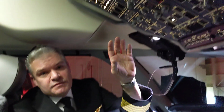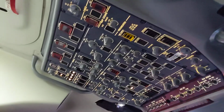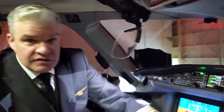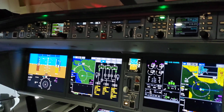The airplane is quite sophisticated. It's the first sort of clean sheet design we've seen in a while. It's a very nice airplane in terms of the flight deck, switches, and methodology, which is generally a neutral position, dark cockpit, which helps the pilot's situational awareness. Things like our modern screens here are very nice. The pilots have the ability to select any bit of information they would like on those screens.